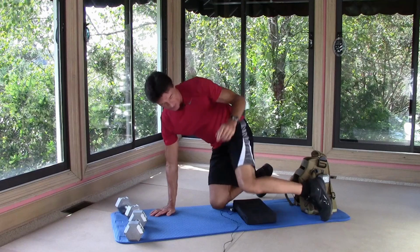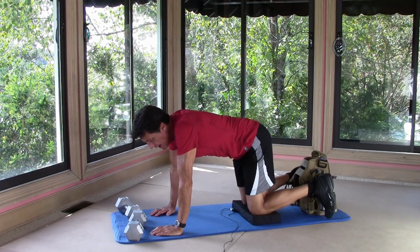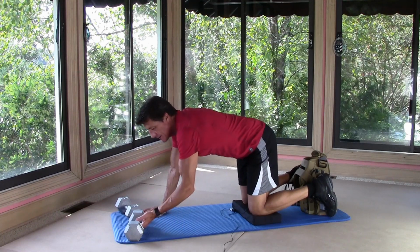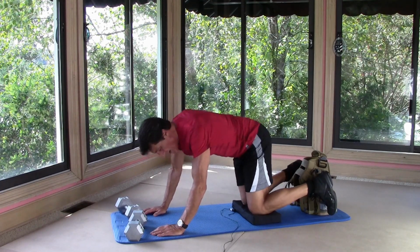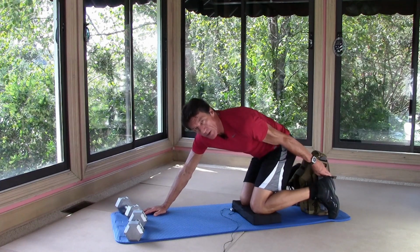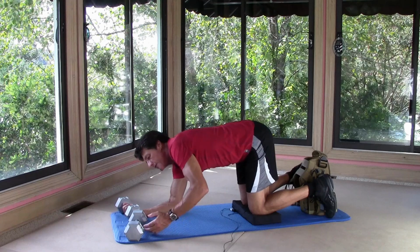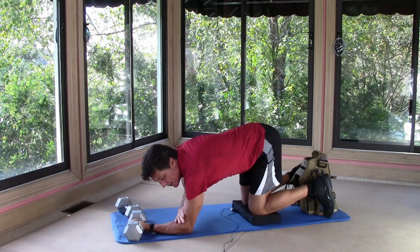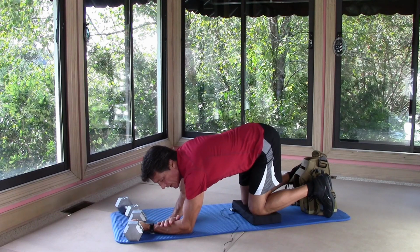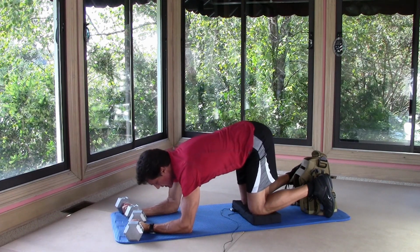Quadruped means we're going to get on hands and knees with the knees on the knee pad, and our hands are aligned here with our balance weights. Each foot should be aligned with a weight on either side of the Maximus 100, and then you can get down on your elbows and grab hold of your balance weight. It's nice to have a 90 degree bend in the arm here between the lower arm and the upper arm. That gives you a good balance position.